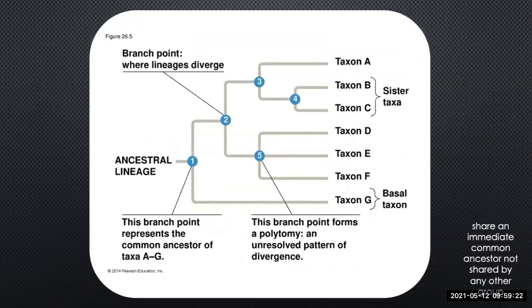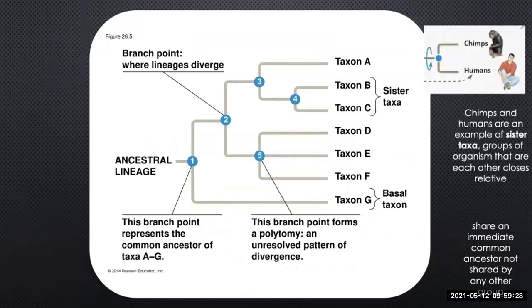And so a branching lineage shows that these organisms are becoming different taxa. And so, for instance, you have this idea of sister taxa. A sister taxa, when you're looking at a group, is the closest related organisms to one another. So for instance, looking at taxa C, the sister taxa would be B, because they share a common ancestor at 4, and they're the closest related to one another.